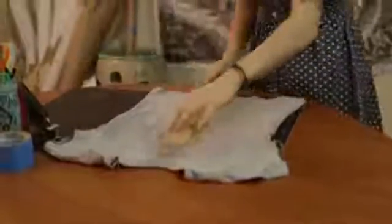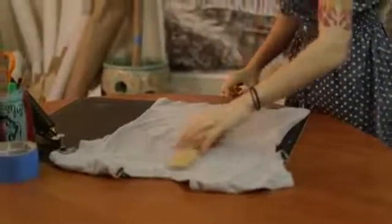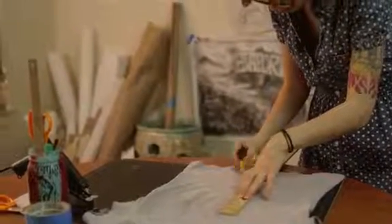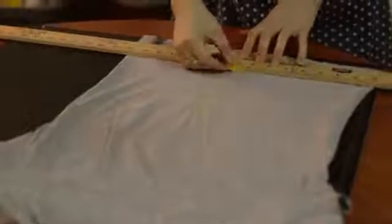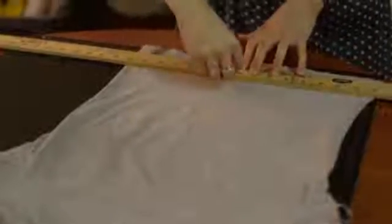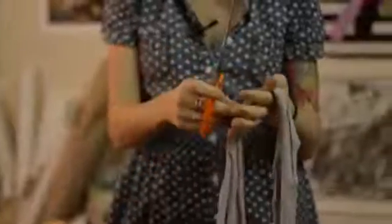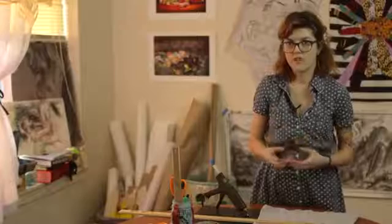So first things first is we're going to take our shirt and our ruler and we're going to measure horizontally over the shirt to about 14 inches. And we're going to use the chalk and draw 7 different lines so that we can have 6 different strips of fabric. So we're going to cut the fabric and then we're going to cut the loops that we've made with that fabric, and then we're going to braid the pieces of fabric together.